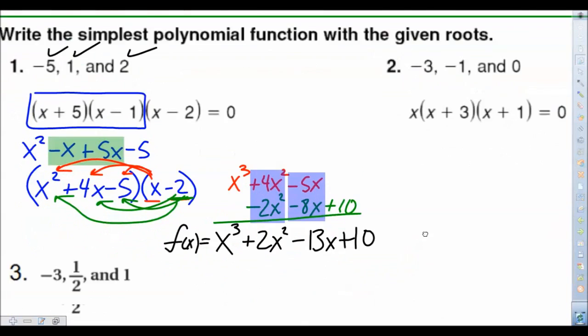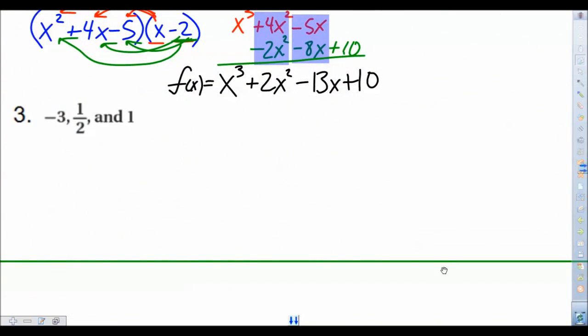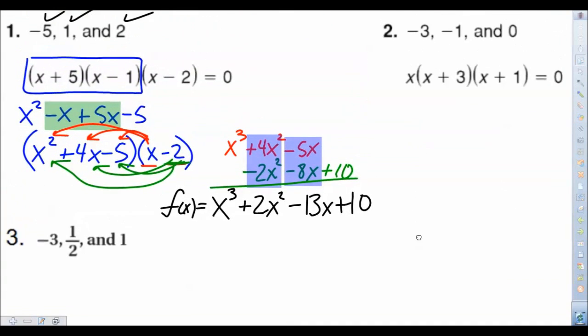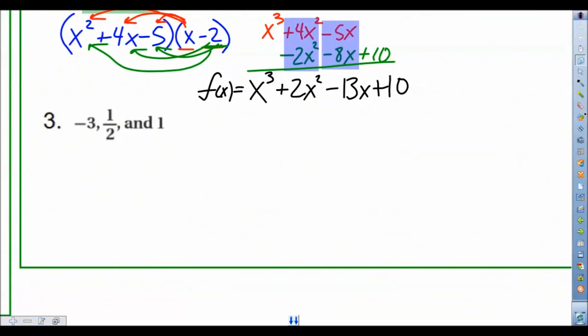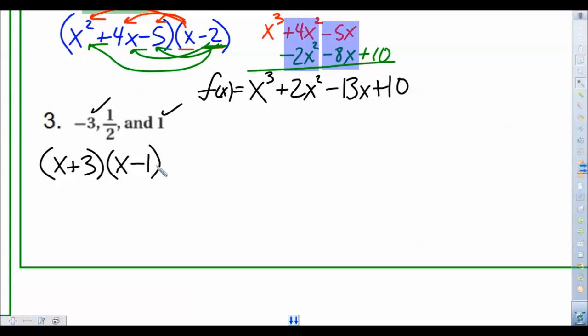Now take a look at this example right here. Notice what's different with this as a fraction. Note what I also left out here is the first step. What was that first step again? Review, review, review. The first job when you look at the zeros is to get this expression with all of those binomials playing the opposite game. Now, as you can see here, the minus 3 is pretty straightforward. We can arrive at simply x plus 3. The 1 here is pretty straightforward. We can write that as x minus 1. But what do we make of this 1/2?